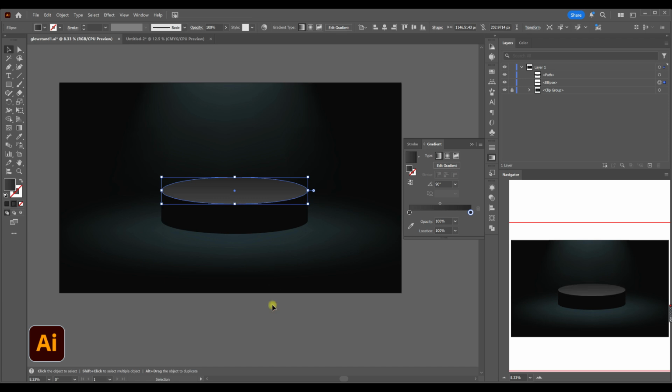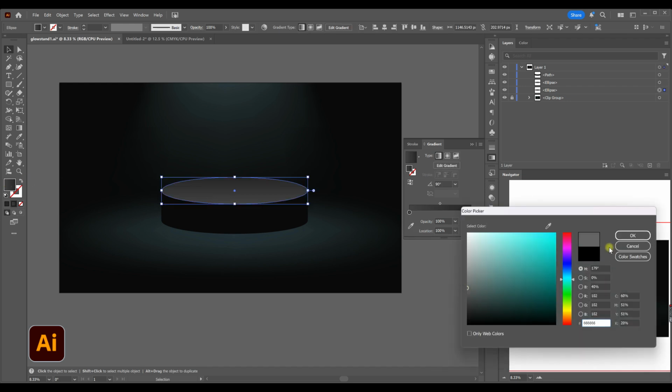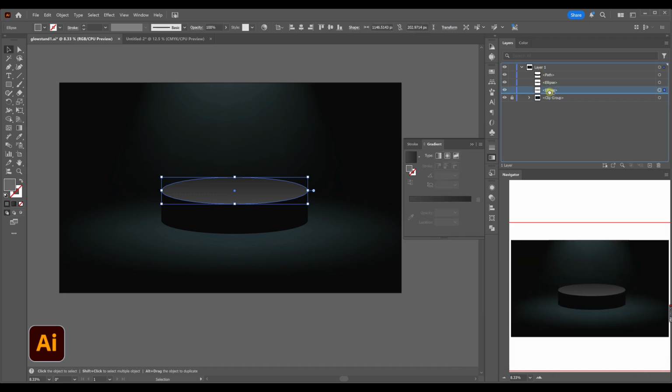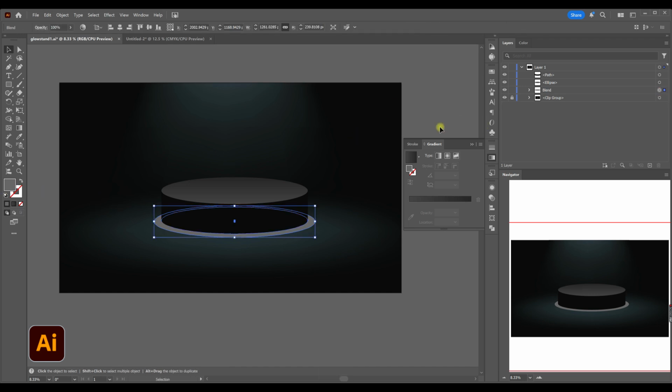The Navigator in the right hand corner helps me to see my whole work and control it, even if sometimes I zoom in and out and lose control of what is actually happening on the whole board and how it looks. And now I make 2 copies of the ellipse from the top and drag it down. This is going to be a little shadow under our podium. Keep shift and choose both ellipses to drag them together. Now the lower ellipse we have to make a little bit bigger. Choose these 2 ellipses and use a shortcut to make a blend.